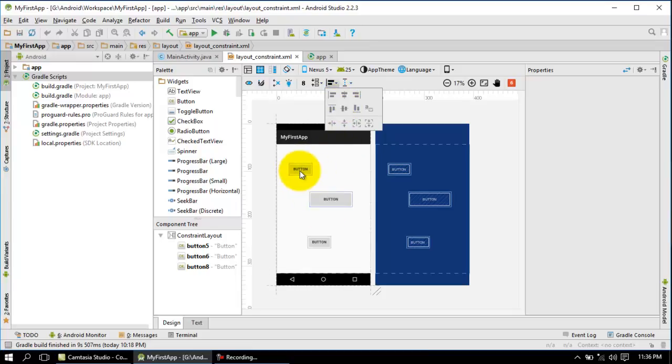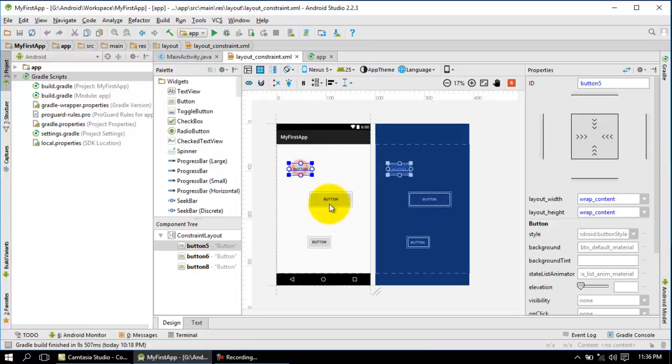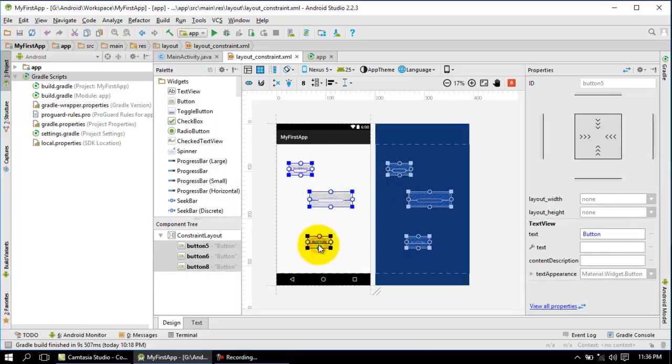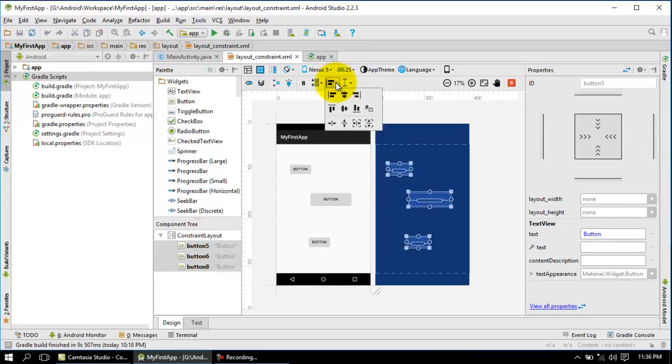So I'm going to just select all these three buttons. So on clicking shift, I'm selecting the buttons. Now if you click on this align icon, you can see all the choices are available now. Now we are going to see what is align left edge, align right edge, bottom edge and top edge.